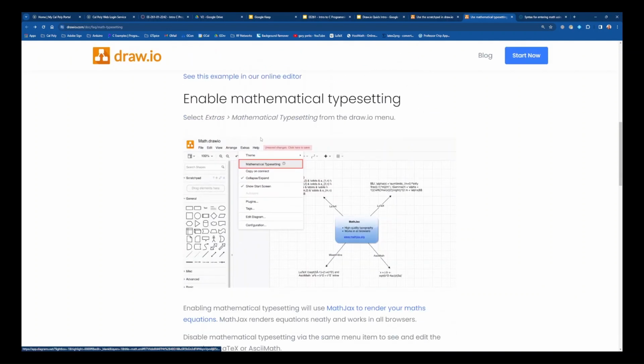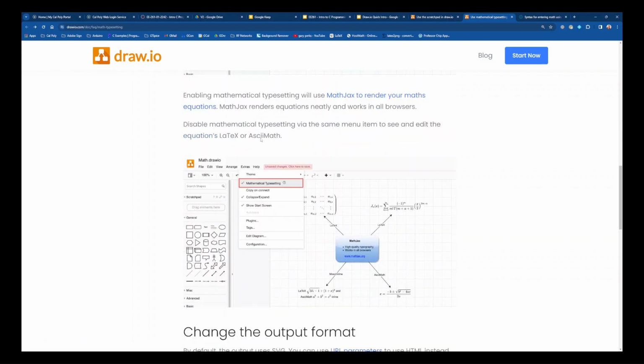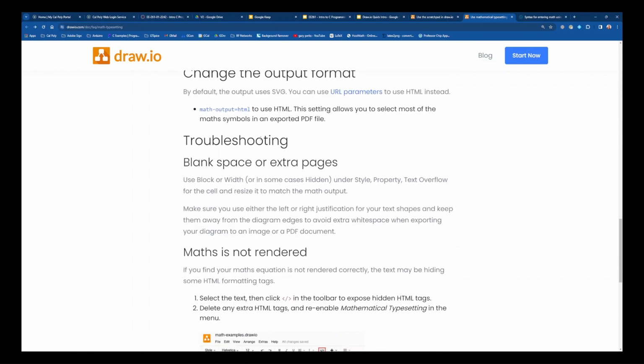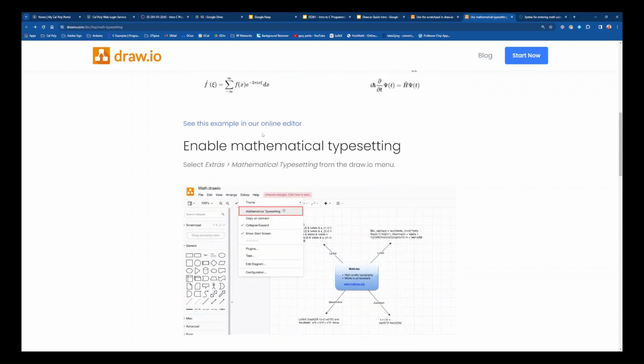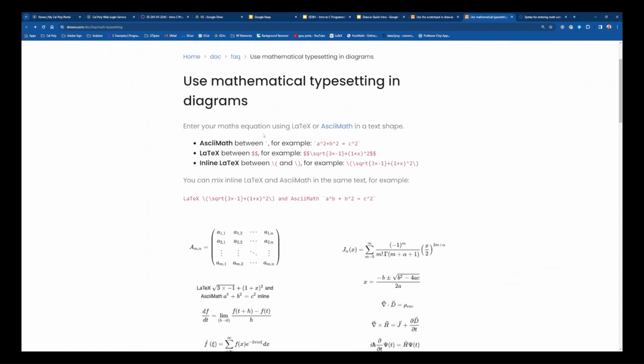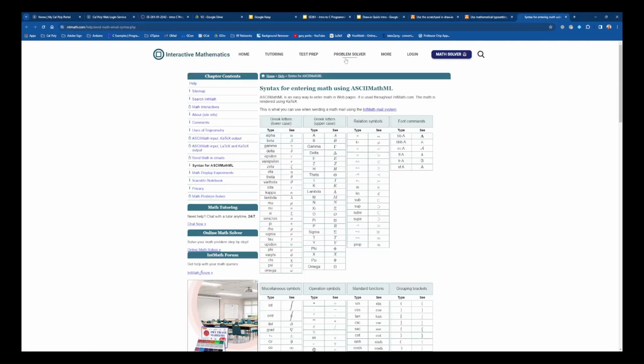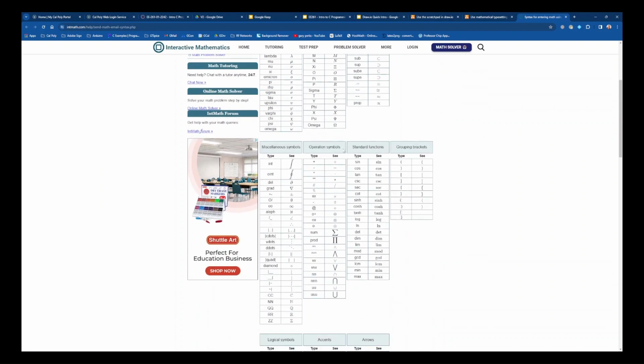There is a lot more that I'm going to show you that this will do, and this is where you can find all of it out. But you'll notice early on in the help file, it talks about ASCII math. If you click on that link, it takes you to the intmath.com page for entering ASCII math in a web page. But this all applies to what you're doing in Draw.io.